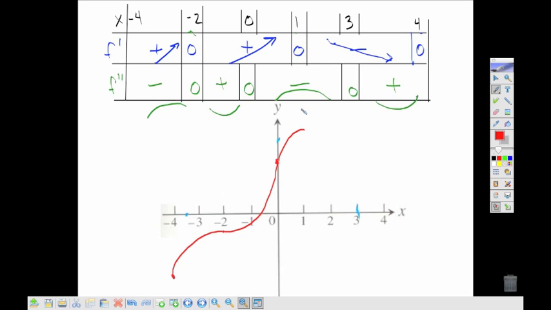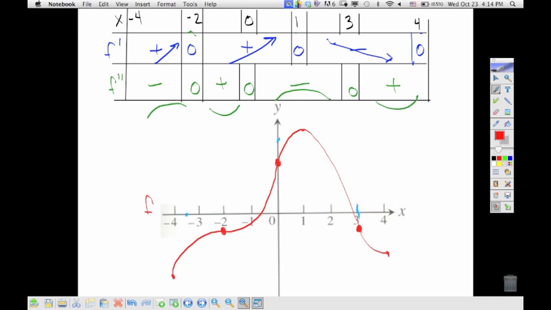Now looking at our first derivative, we're getting a 0, which is telling us we have another horizontal tangent line here. And we're going to begin to go down here. Notice we're still curving down. We still have a negative second derivative, so we're curving down until we get to 3. At 3, this is our second derivative, so it's a change in concavity. We're now curving up. We're still going down, but here at 4, we're going to level out and have a horizontal tangent line again. But what's important again is the inflection points, where we change in concavity, and whether we're going up or down.